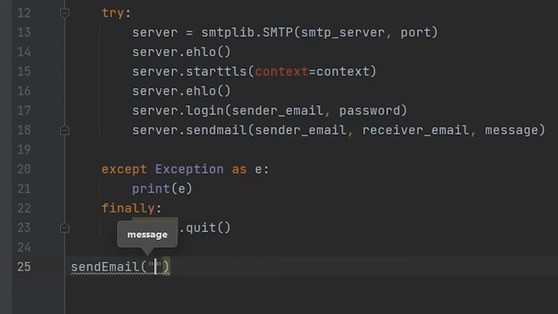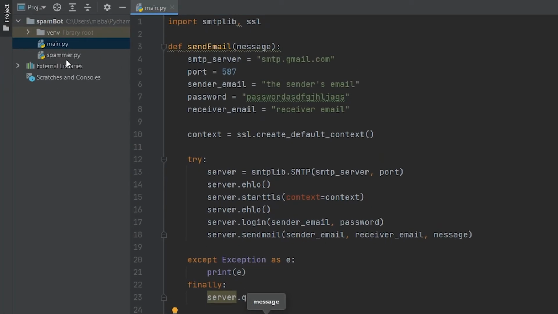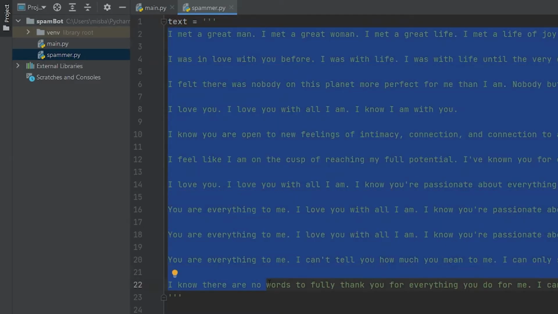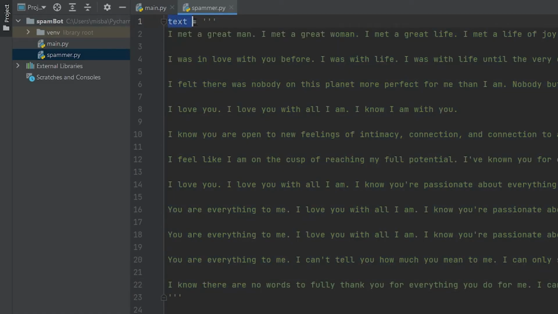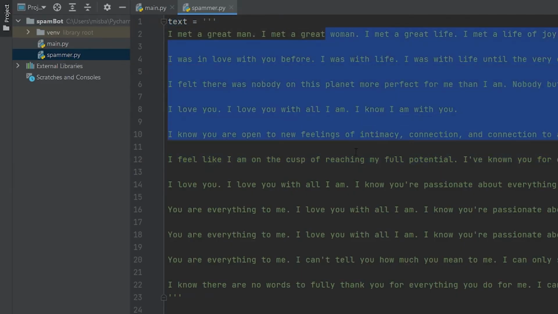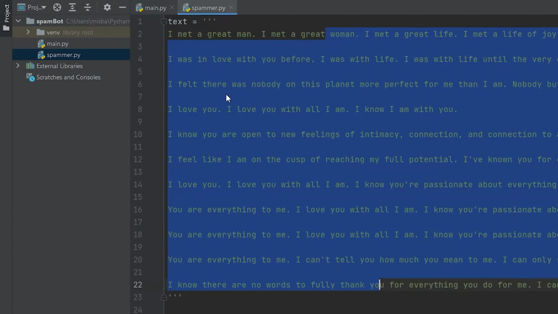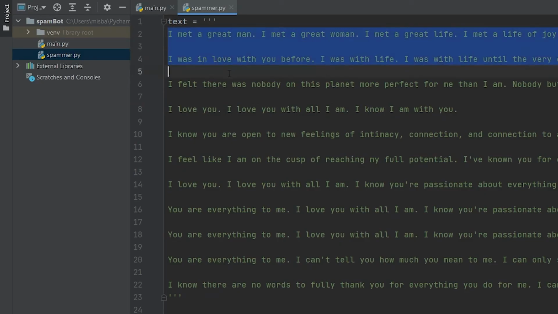Once taken care, now you can then call this function, send_email(message). In our case, we can say, hi, Misbah, or whatever text you want to do. In my case, what I did was I have this spammer.py file. This is an AI written love letter, which was covered in one of my old videos. I'll put the link somewhere here for you. So this AI has generated this love letter, and I've basically copied and pasted it here. And I'm saying this text is holding all this text from that AI and coming down to main, and I will call this text. In your case, whatever you want to put down here. It could be a text, it could be certain messages or emails, whatever you want to put down.